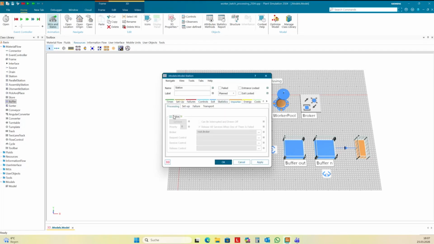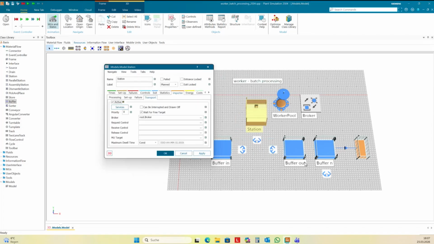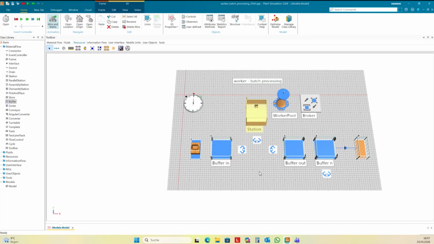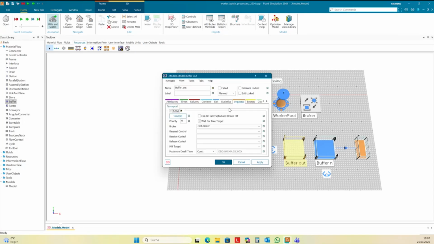So I need the importer for processing, and I need the importer for transport, and the MU target is buffer out. I need here a transport importer, and destination is buffer N.